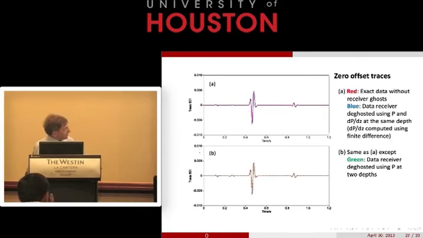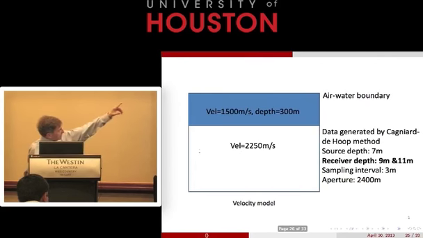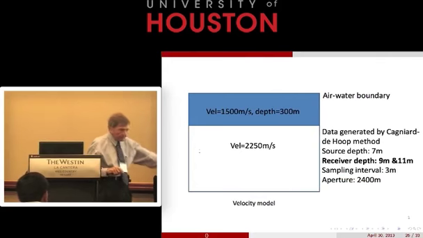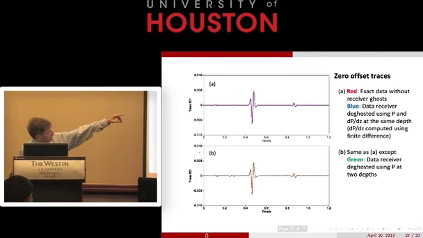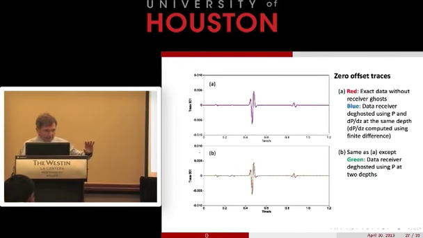So here, red is the exact data without a receiver ghost. You know, in Kenyon, you can make anything you want happen. It's a wave theory with ray theory properties. So the red is the perfect result, meaning it's receiver deghosted data. There's a multiple there. Is there a model here? Yes, here's the model. There's a free surface and one reflector, and this is very far down. So that is a multiple, but it's no ghost. It's been deghosted analytically.